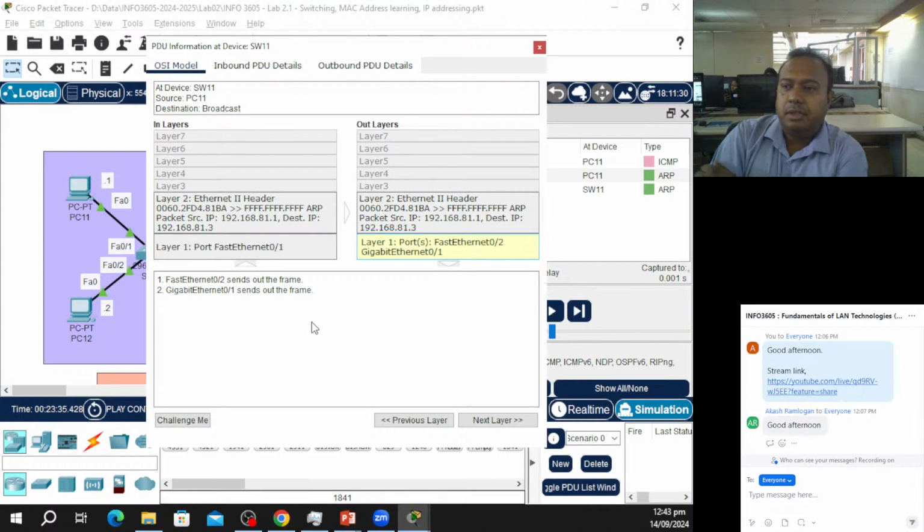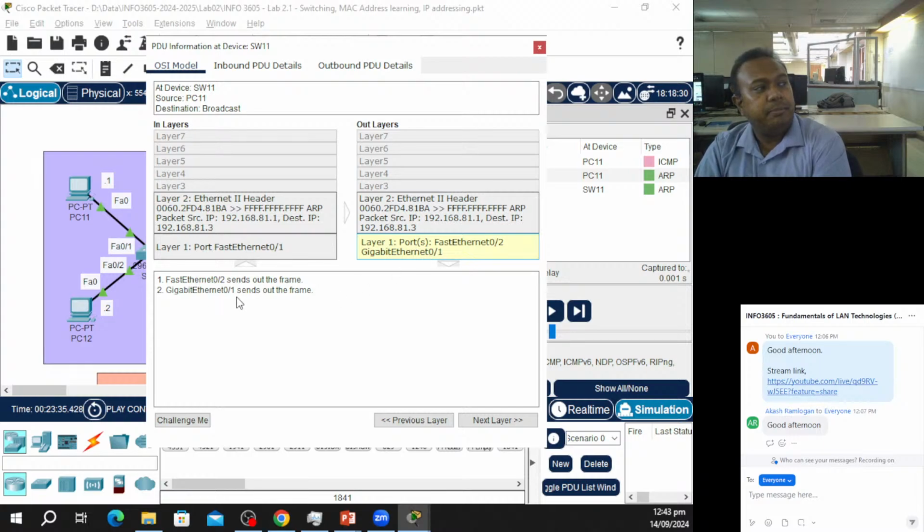Now, this switch might be a 24 port switch. And all of a sudden, I want to know why the packet is only going out on two interfaces. Is it a coincidence? No, it's not. Naturally, the switch is going to send the frame on all interfaces. Remember, that's how ARP works, that's how broadcast works.